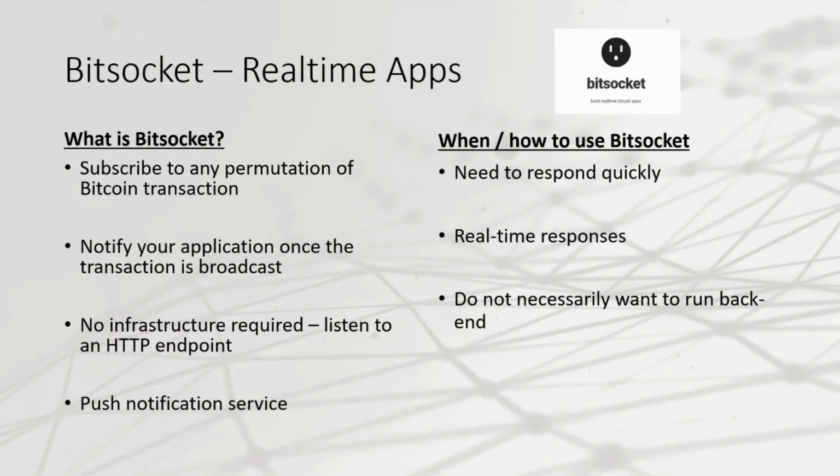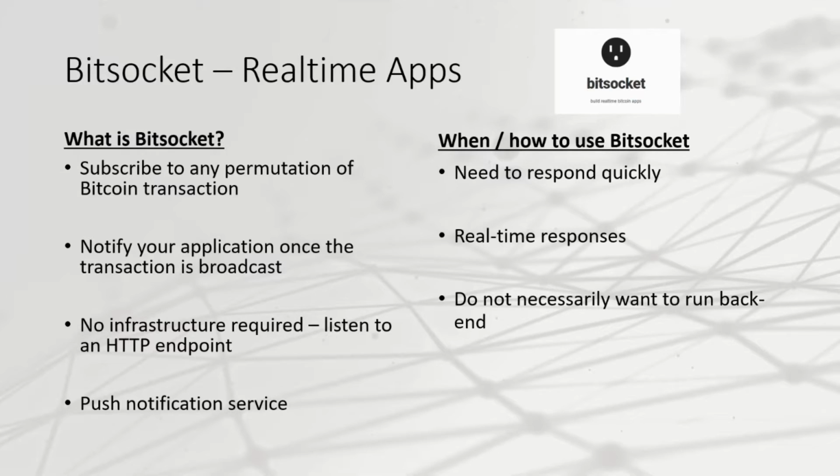Let's say you want to know when I received a Bay mail, or a certain type of Twetch was put on chain, or Twetches from a certain user. You could do all that with Bitsocket. Something I haven't really seen it used for yet is a push notification service. I think this is pretty obvious. With all the different types out there, whether they're running transactions, payments, or op return outputs, you could implement some type of notifications and push those to people's smartphones, and react based off that.